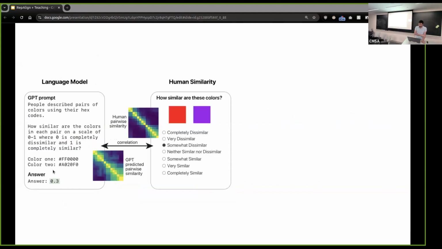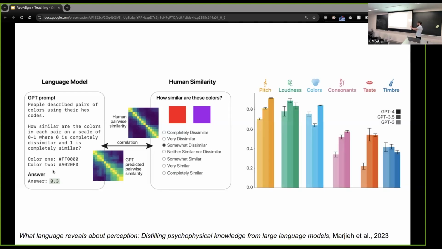So what we can then do is do a quantitative analysis of that, right? We can perform this study with humans with one set of colors, and with that same set of colors, perform the study with GPT-3 or whatever model. And when we compute the correlation between them, we'll get something that looks like this. So actually what we did in this particular paper is we looked at various psychophysical domains that GPT doesn't actually have access to, things like sound, pitch, loudness, color, taste, things it's never experienced, domains or modalities it doesn't have access to, but that it has heard about in text, to get an understanding of how it represents these domains it has never experienced.